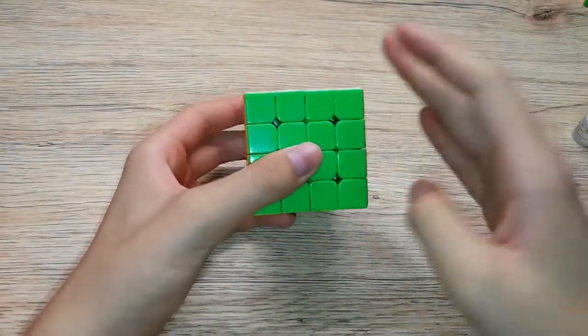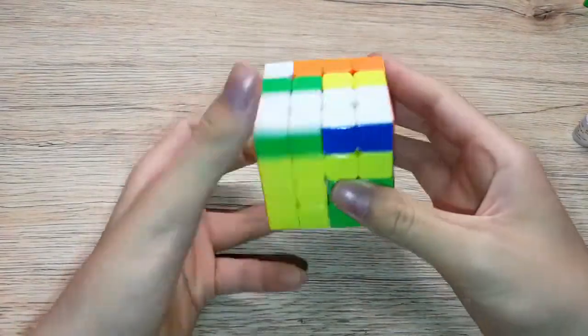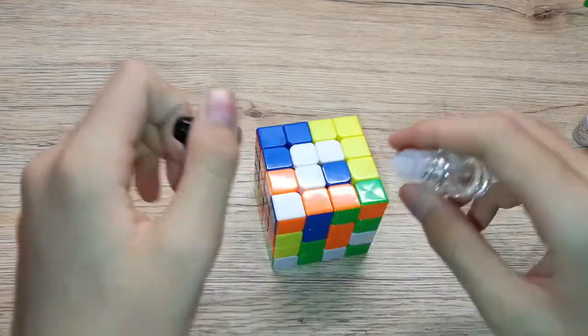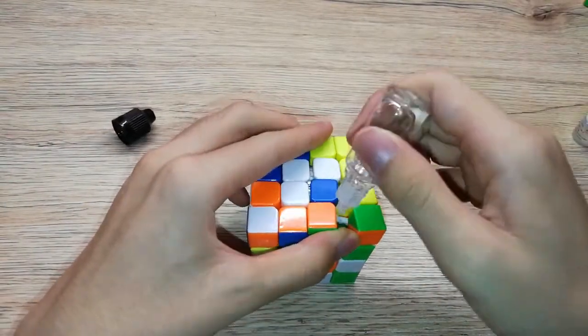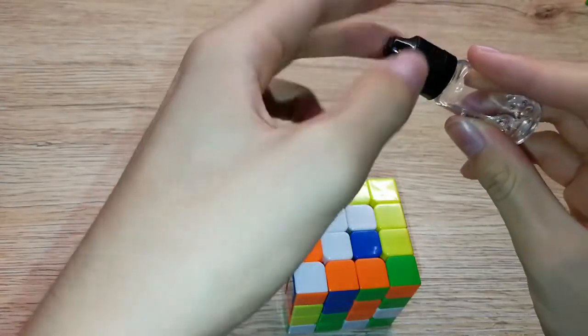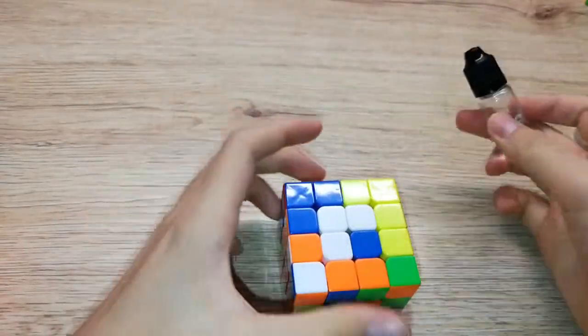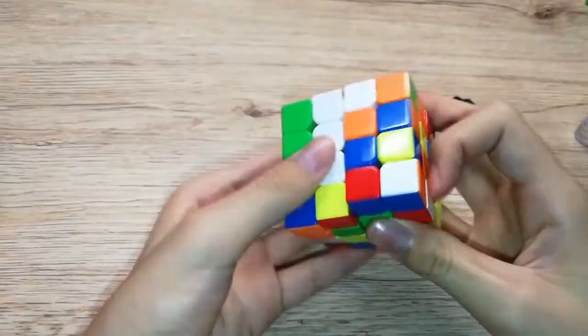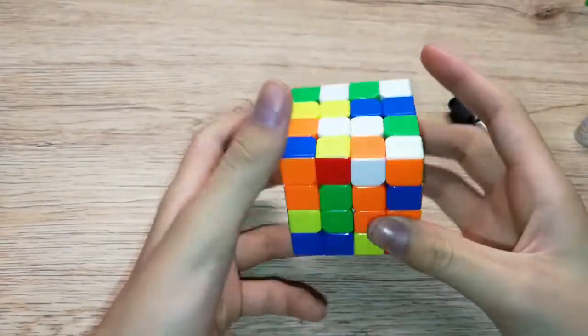And then pretty much break it in. Just do a couple of random turns. If you feel like, hey, it's not working very well, you can just open it up and drop a few drops in there. I only dropped 1 because this is a pretty fast lube. And then just start breaking it in again. You'll realize the cube has gotten faster.